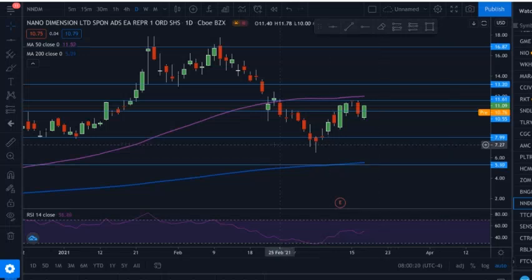But let's get into this daily chart here on NNDM. As you can see, we have a pretty big run up to about 1687, pretty big drawdown all the way to around 650. If you got in at that price, you were looking pretty good. And now we have a pretty recent run up here to almost the 50 EMA. We kind of reject off of this resistance here, and then based off the news, we are coming back up into this range at 1120, and it seems like here in the pre-market on Thursday that we are going to be coming back down just a little bit to test this support here at around 1060, 1059.